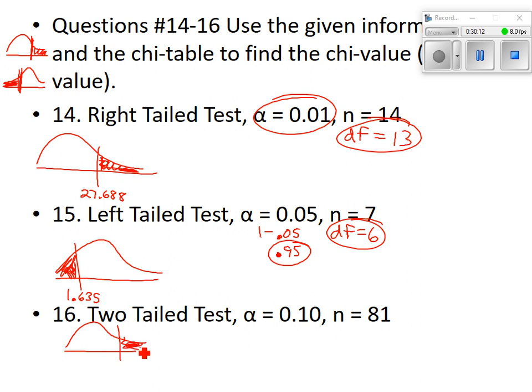Our two-tailed, so we're gonna have a tail over here and this part. So we got two critical values this time. Our DF, what's our DF this time? 80. And what we have to do on this one, we're gonna use the 80, but then we have to have two numbers to use. We don't just use alpha, we take alpha, which is 0.10, divided by 2, that's the first thing we use. What's 0.10 divided by 2? 0.05.